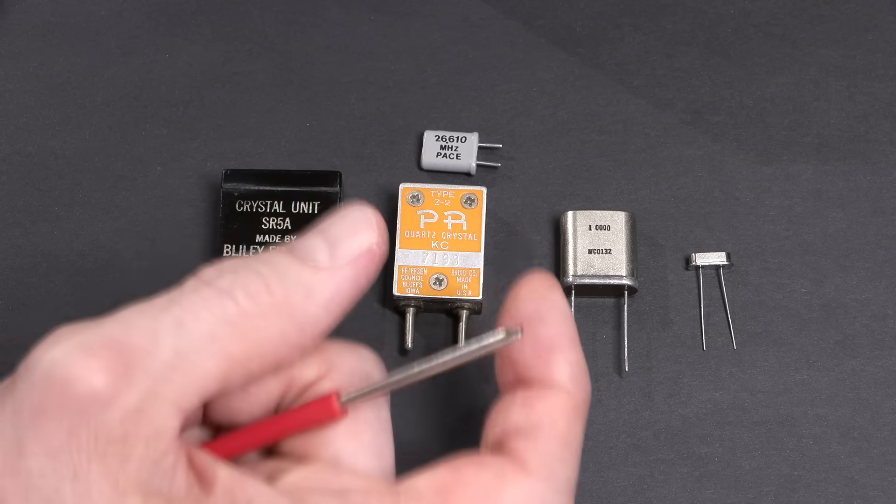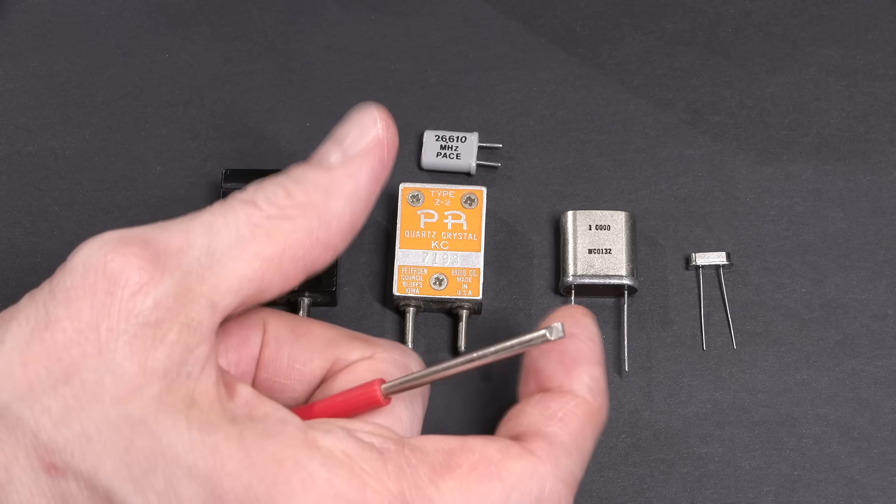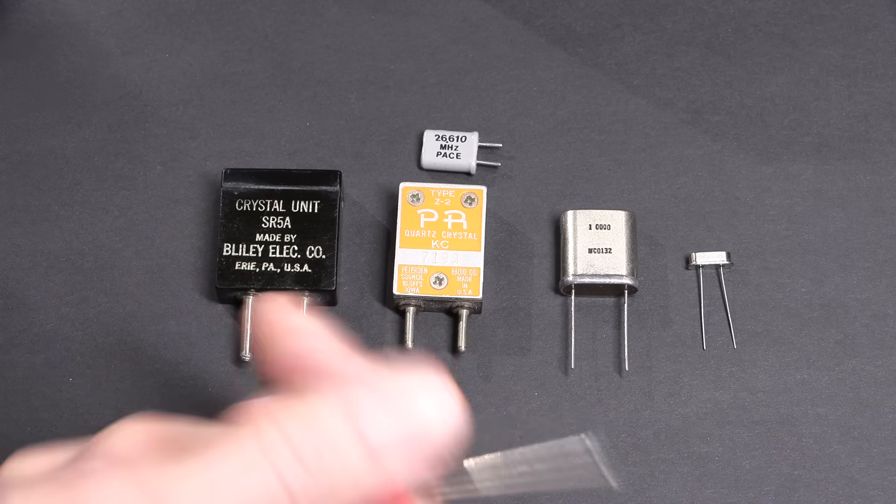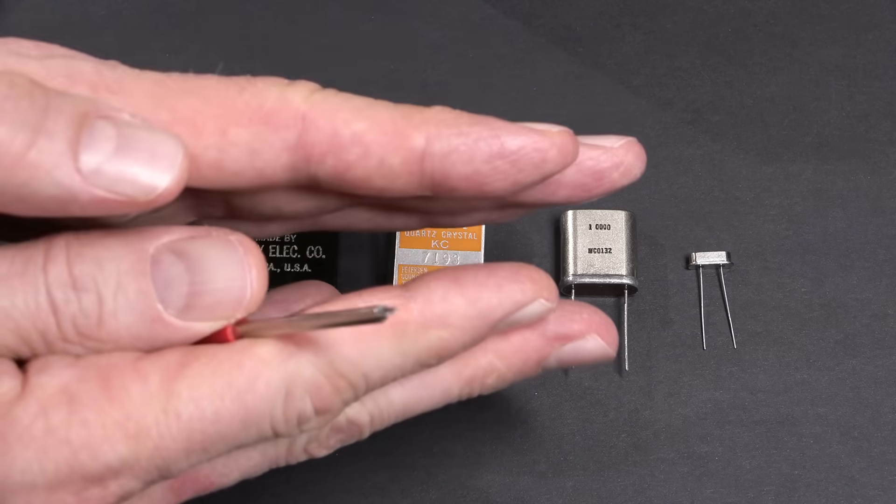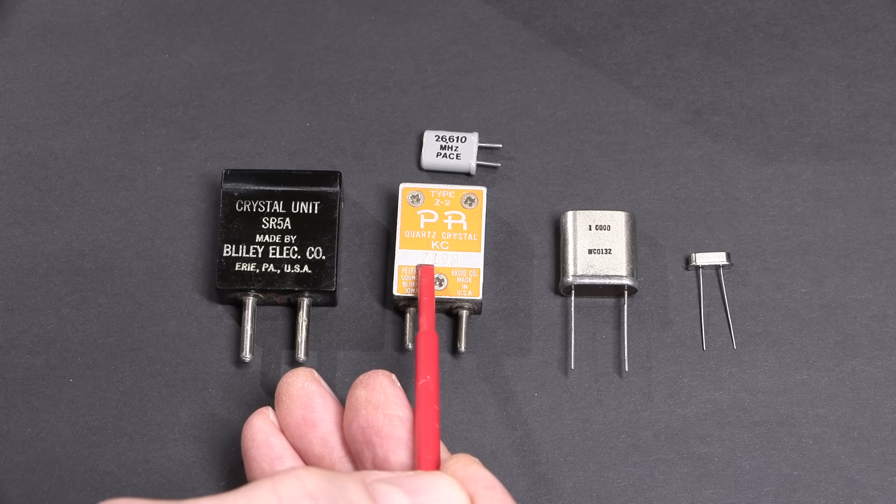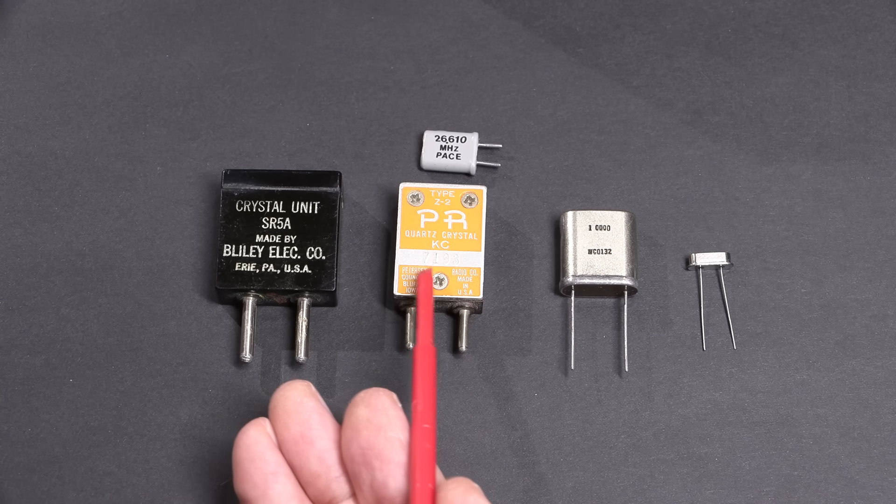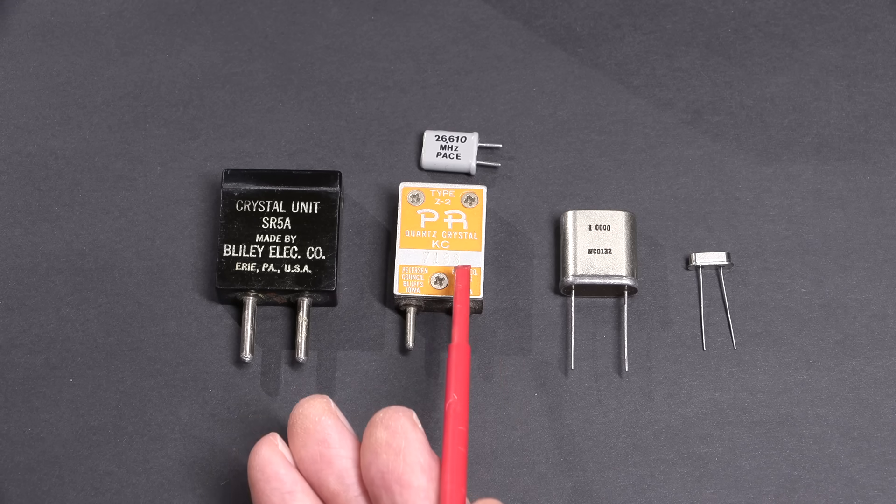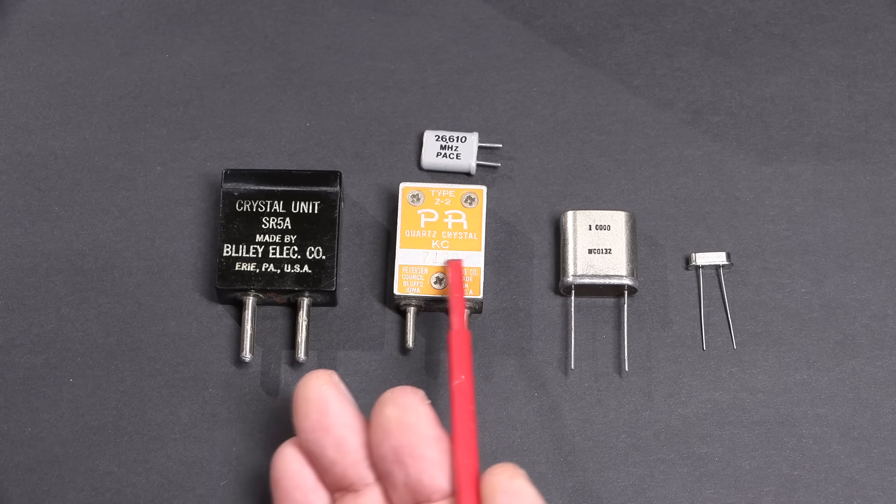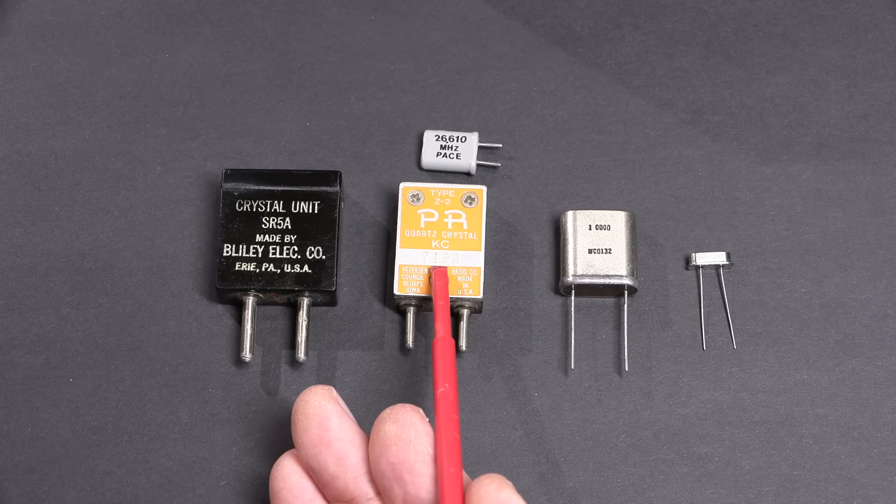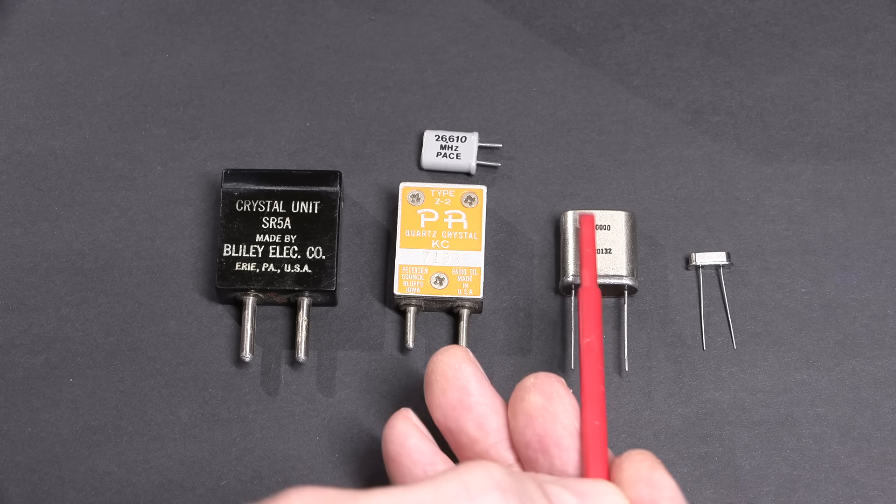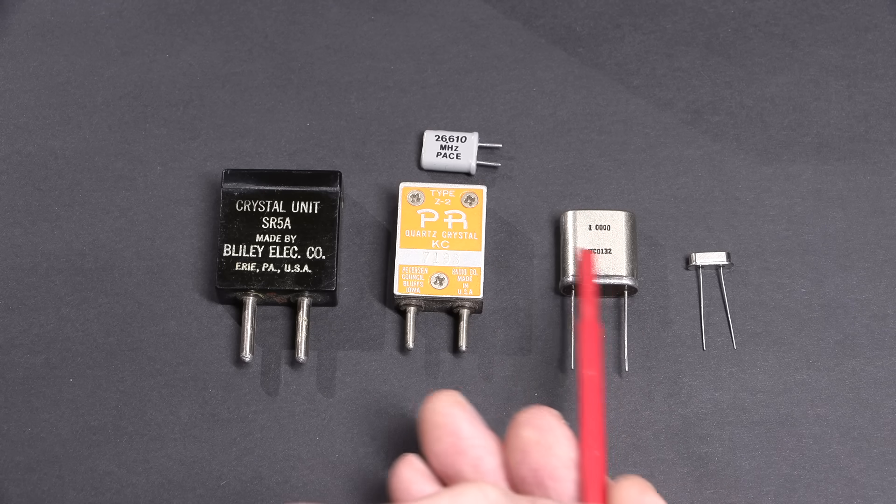That chunk of lab-grown quartz was put in a very special machine and it was milled down, usually into a square chunk of crystal that's milled until it oscillates or resonates at that specific frequency. It's a pretty special device to measure it and then fine-tune that frequency. Some crystals are very very accurate. There are a lot of zeros in many crystals.